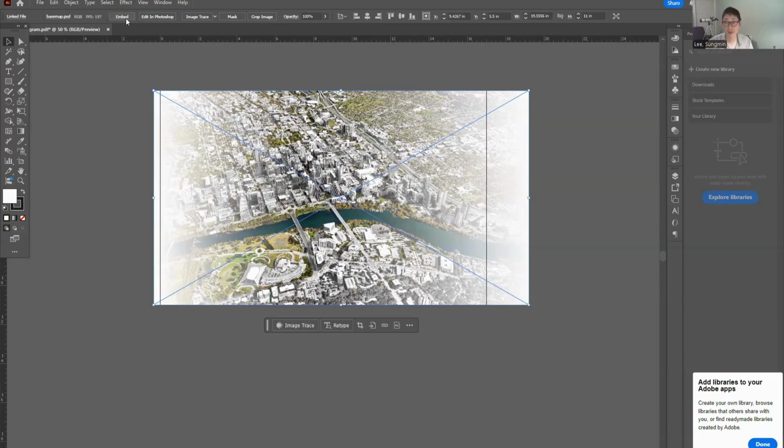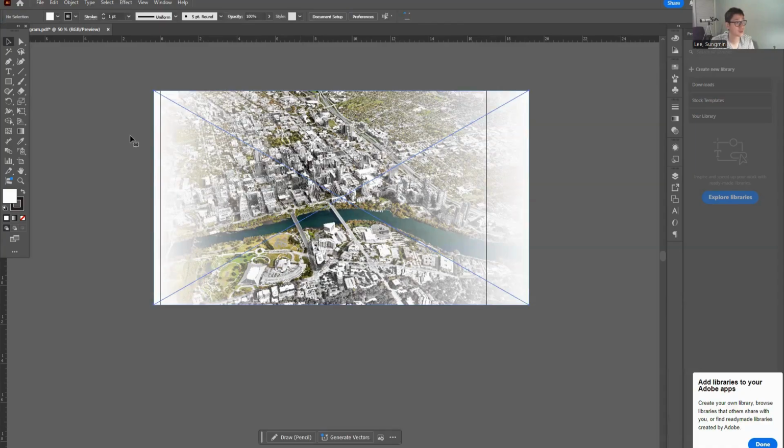So I recommend you just use the linked file, but when you submit your final submission, you should embed. If you do not embed the image and you just submit the Illustrator file, then I will get a message that the file is missing, so I cannot open any of your base map. Let me make sure, before completing this class, you should embed the image, but before completing all your PSD work, please just utilize the link.